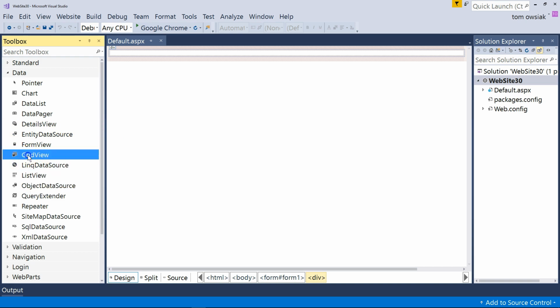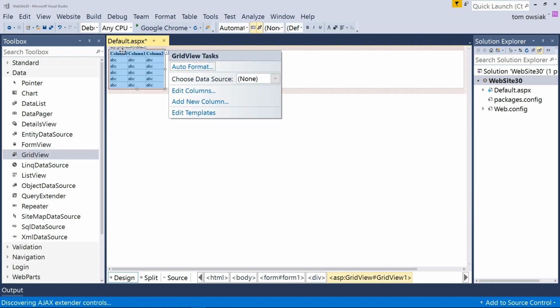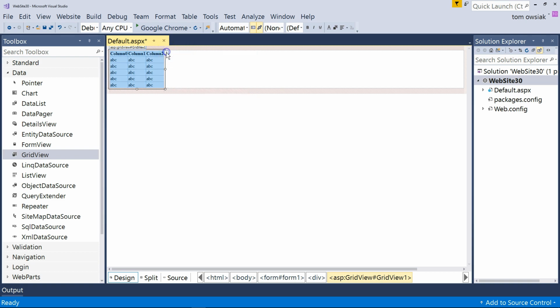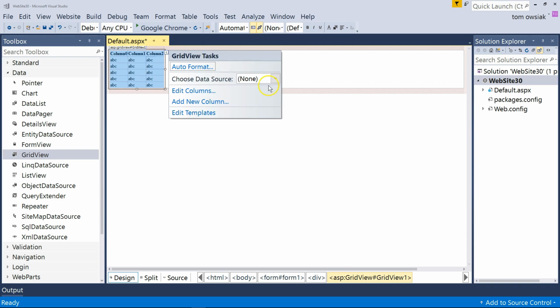All right, left press on grid view, drag, and then release. And that adds our first control. The control can be configured to connect to a database, and all the queries that we have written can be used to retrieve information from a table and the server and then show it on a web page. Let's do that next. So under grid view tasks, click right there, make sure you click right there. Choose data source and then a new data source.